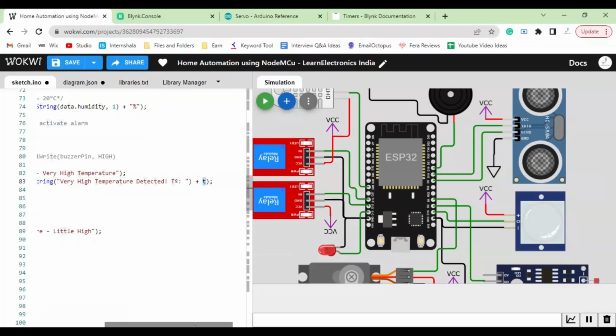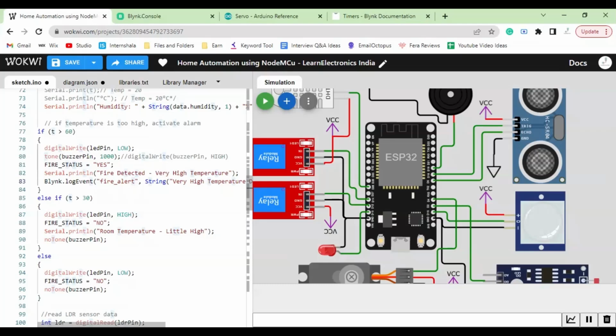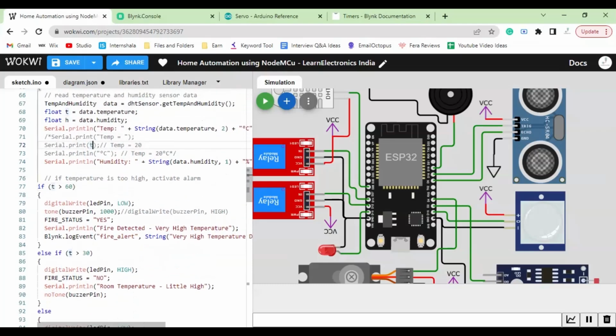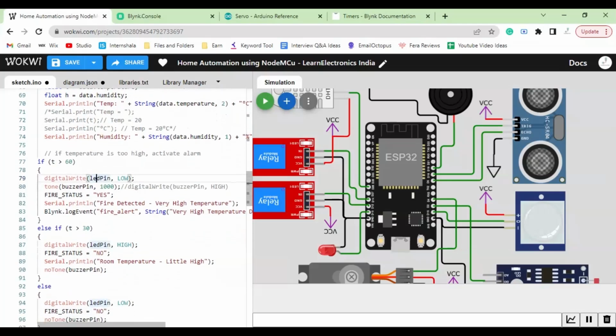Because t is the variable where we are storing the temperature value, right? So here and here, if you can see, this is where we store the temperature value in t. In this manner, we can send a notification to our Blynk app that there is a fire alert, and also an email will be sent.